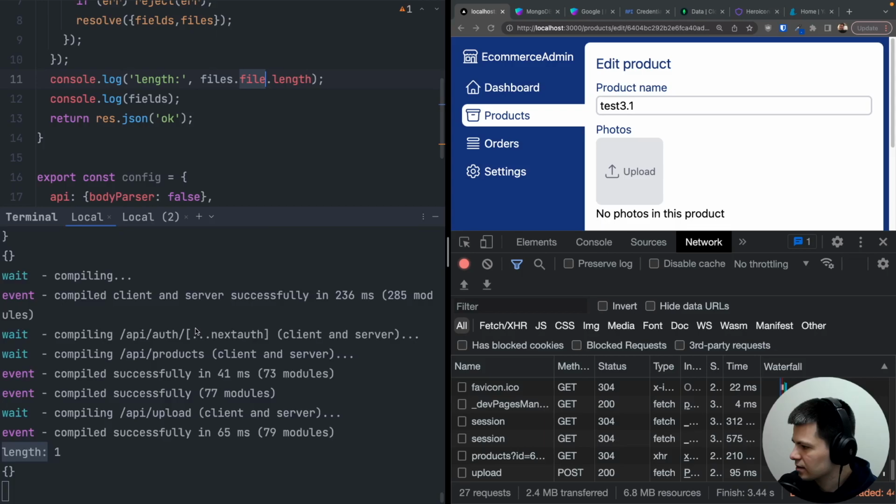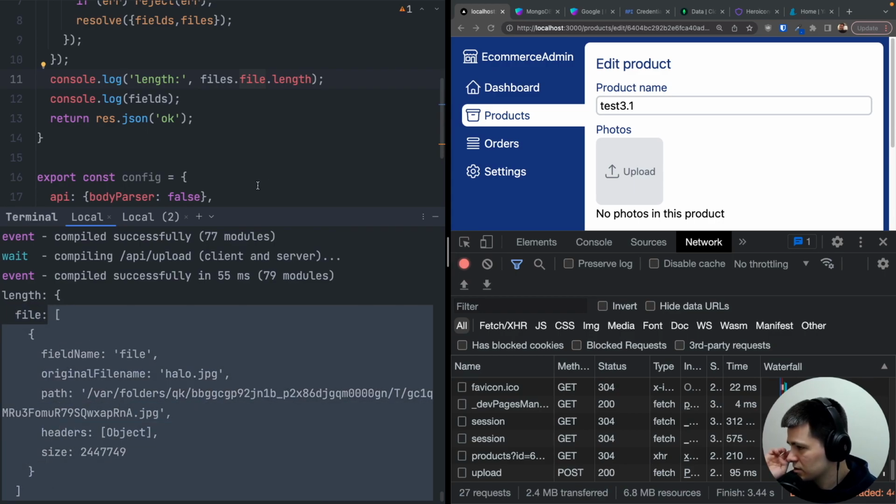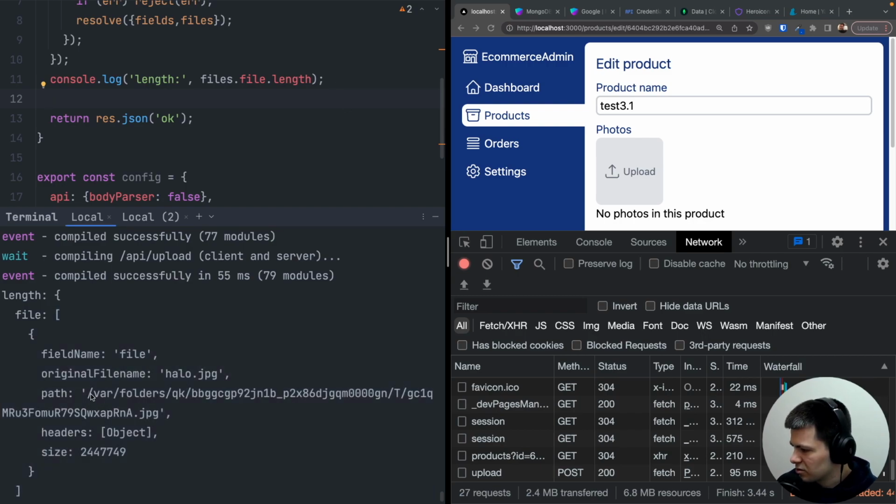Right, so inside our file, or maybe it should be named files, by file we have an array of files. So let's grab it. Let's maybe do a forEach here. So we don't need to console log fields. We want to do only upload. So we already uploaded here this photo. I can probably open it in my browser.